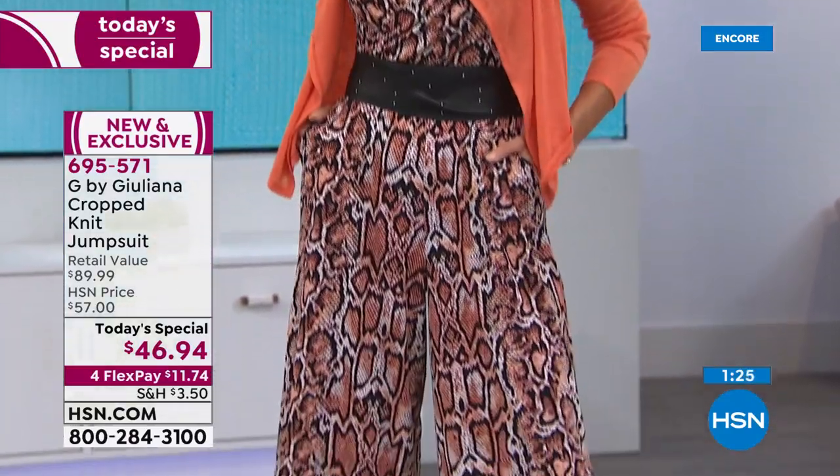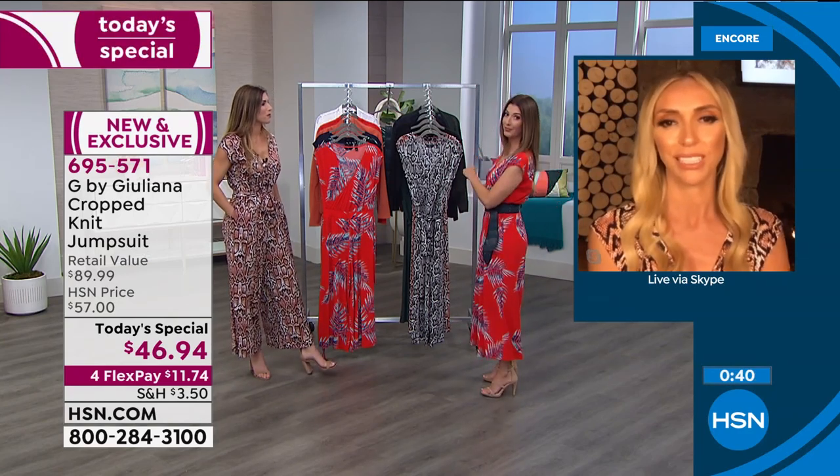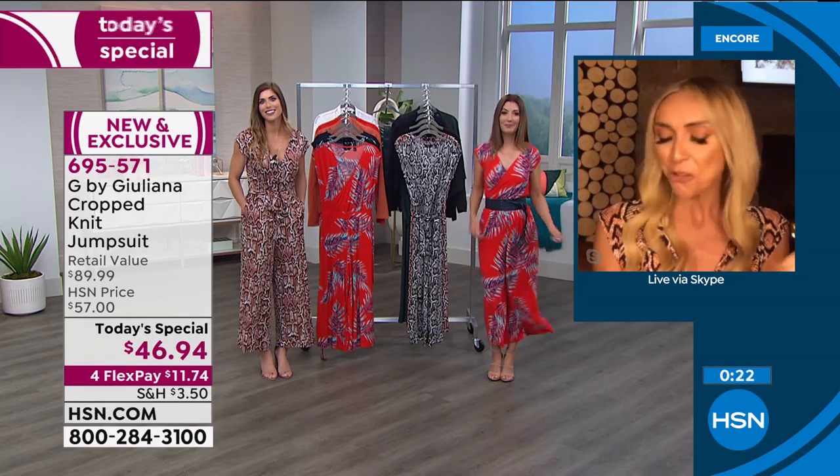If you're worried about bathroom convenience in a jumpsuit, you'll be in and out faster than unbuttoning jeans — just unsnap the V-neck and it falls to the floor. Also, unlike some jumpsuits that cut you in half lengthwise, this one has plenty of room in every size. It has a four-way stretch all around, and Juliana reads another review from a plus-size woman who said it hugged all the right places.